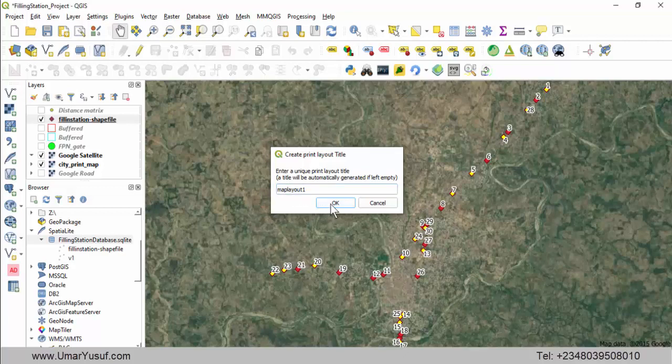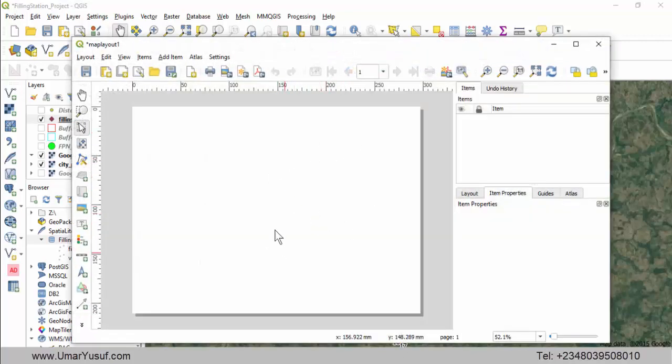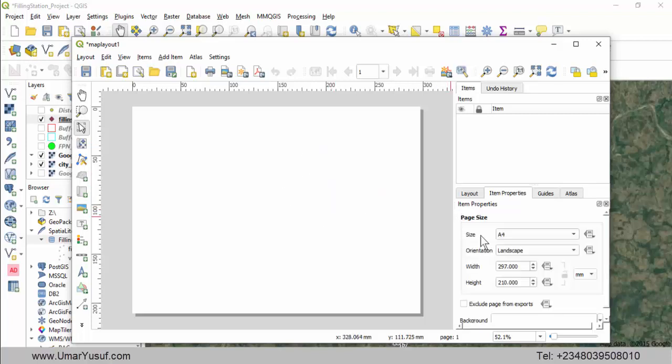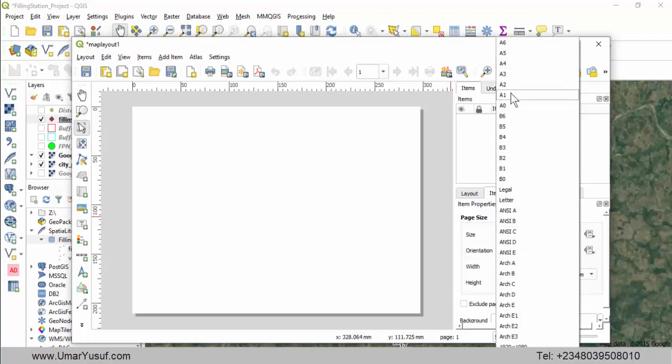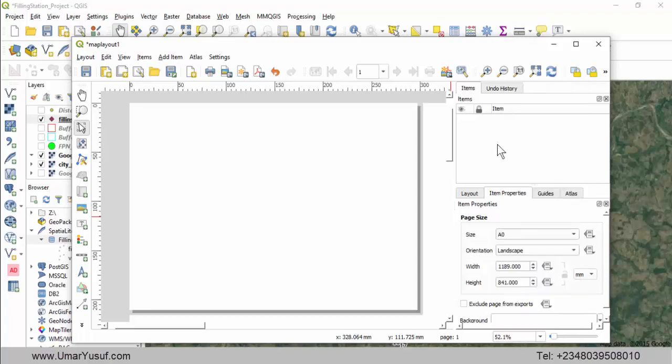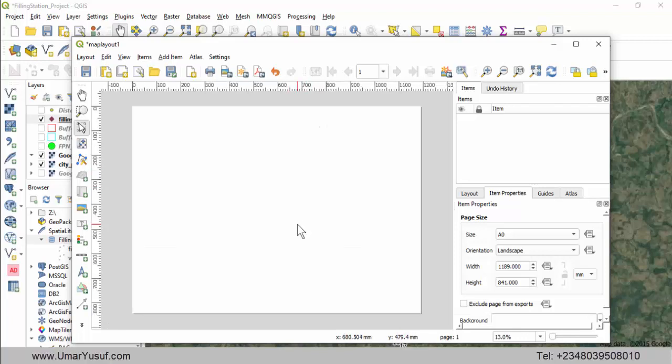Then you can select a paper size by going to properties. Maybe you can use A0 or A3 or whatever paper size you want. Then add the map somewhere here.